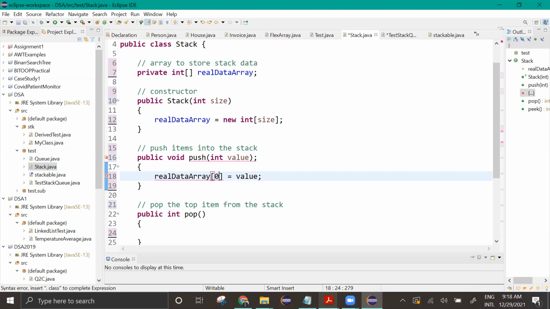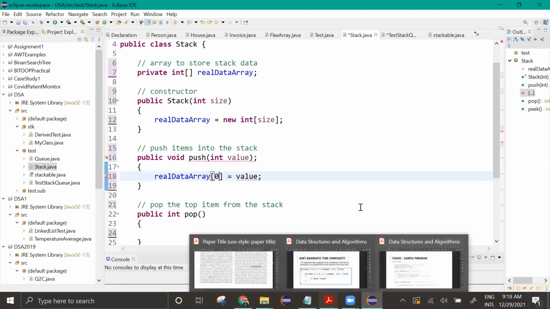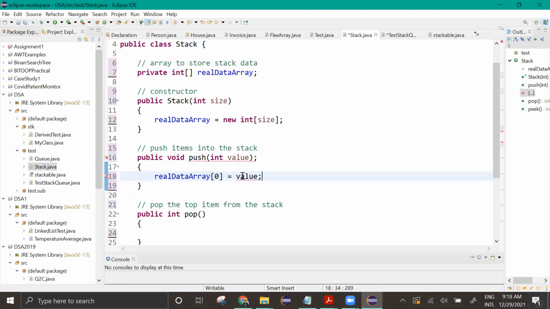At the beginning, it will be 0. But however, we have to decide.